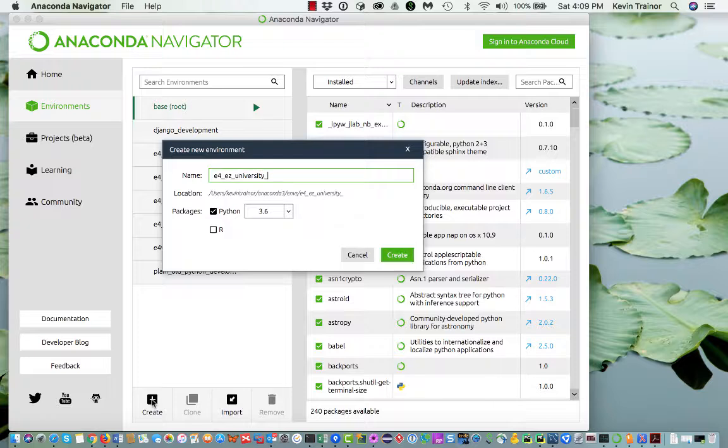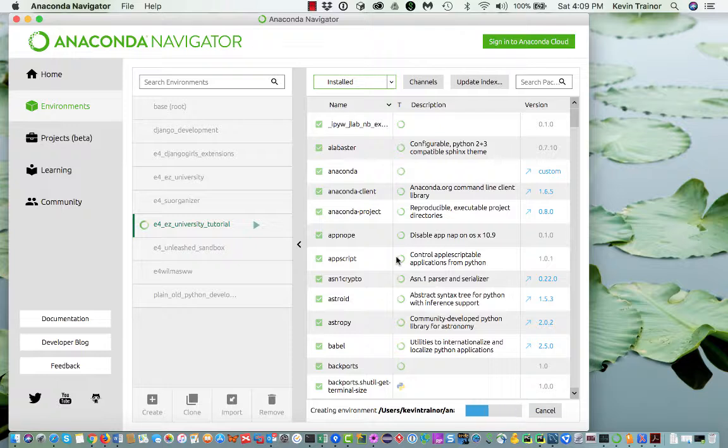And then I'm going to add on tutorial so I can keep these things from conflicting with each other. So I click on that, and it's going to gen up a virtual environment for us.